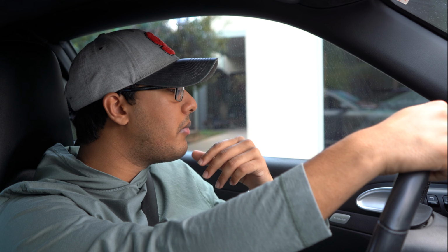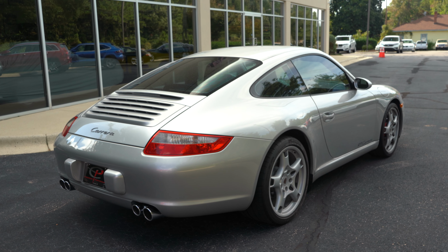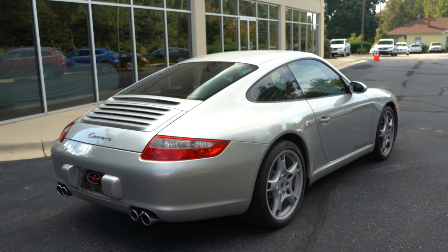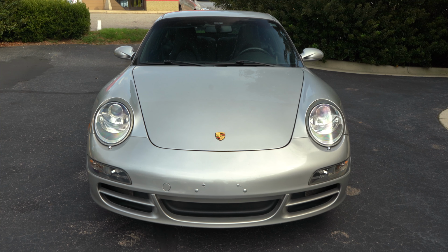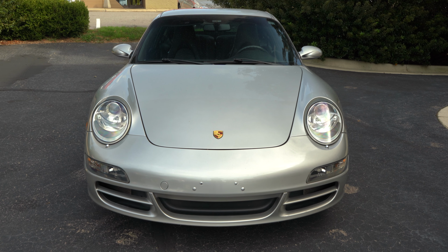It's really about what I expected. Now granted, this is a pretty damn clean model here, not a crazy amount of mileage, and it's just aged really well, really evergreen, as I mentioned in the beginning. Paint looks good, headlights, taillights, everything about it. And that society effect that you have, you pull up in this, you really look like something when you get out of this thing. It looks fresh still, and like I mentioned, it grants you entry into a lot of fancy parties and things like that, right? Little clubs and everything. So you have that little advantage as well.